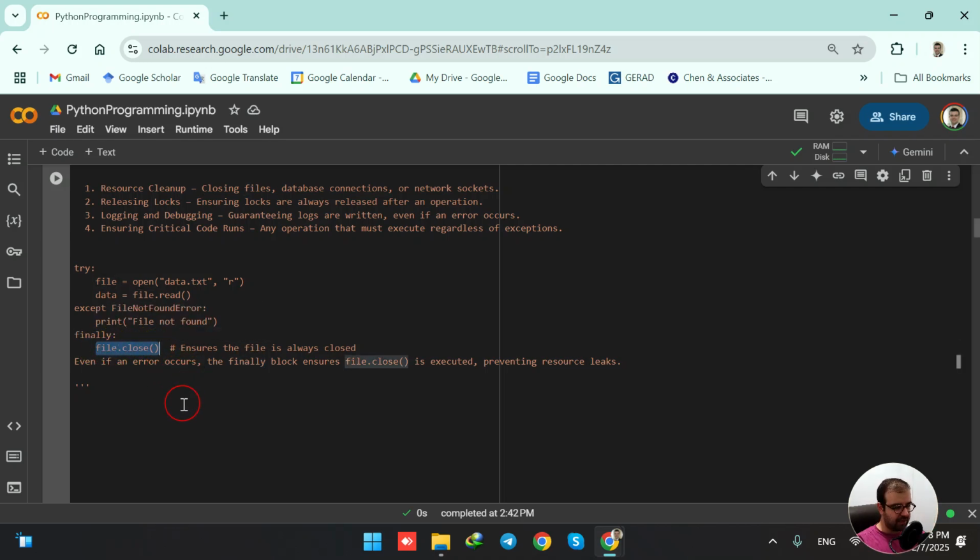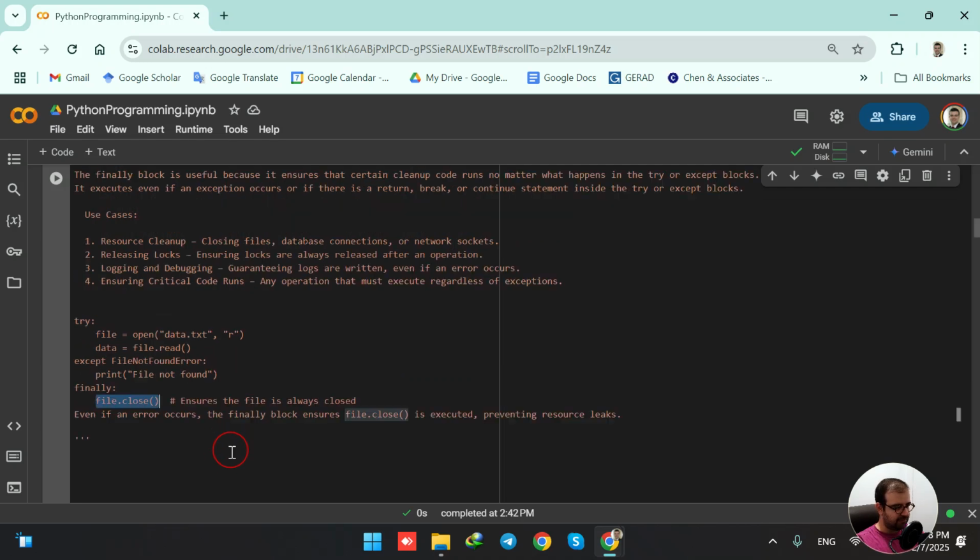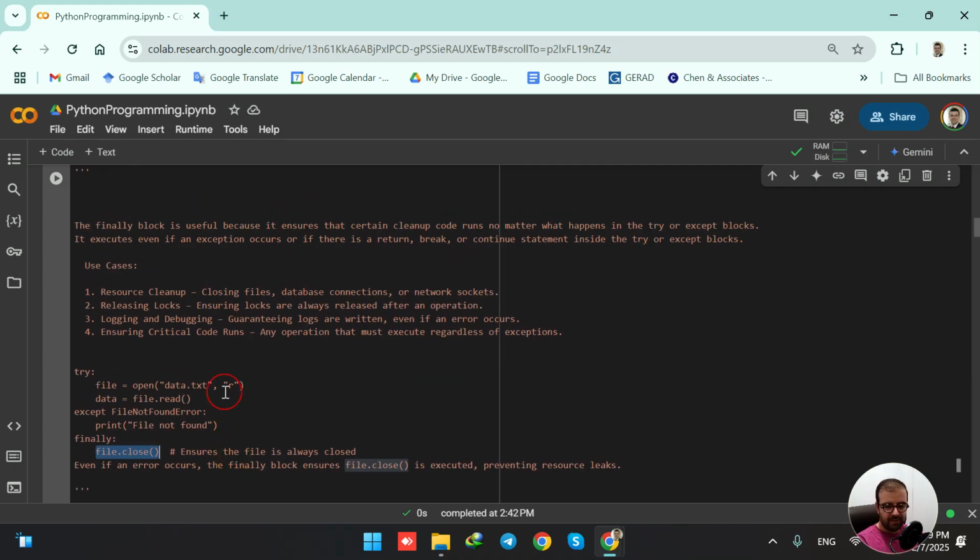Therefore, here we are making sure that in any case, whether we have an exception or not, we are going to close this file. Therefore, we are preventing resource leaks. So no matter what happens in the program, the finally block is always executed.